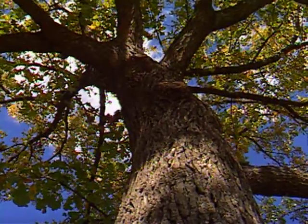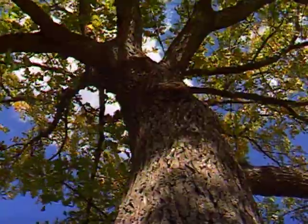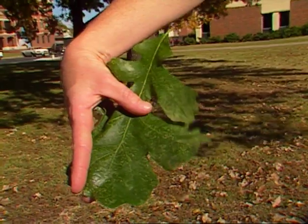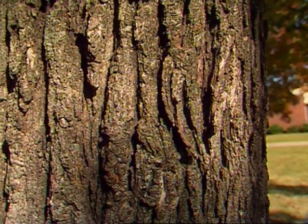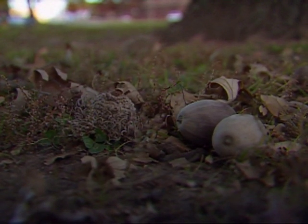If you're limited in landscape space, I would avoid the bur oak because it does get very large. Among oaks, it's what we call a very coarse-textured oak — it has very large leaves compared to most oaks, and the bark is rather rough as well. Occasionally, these acorns can be a nuisance if you walk around barefoot under your oak trees. Let's go look at another oak, the true white oak, and see how it compares with the bur oak.